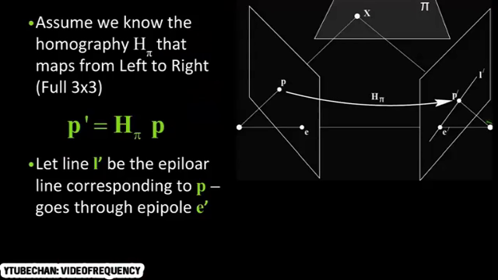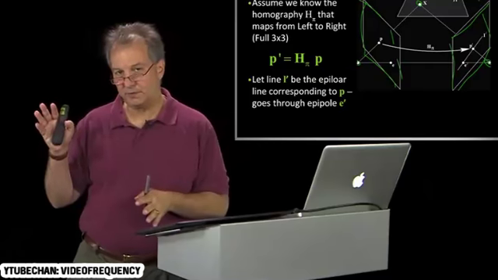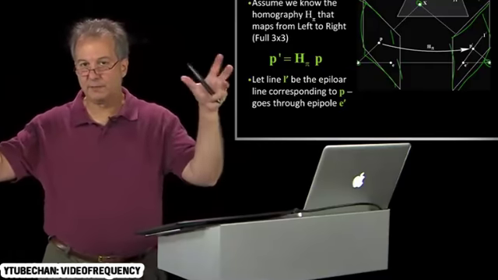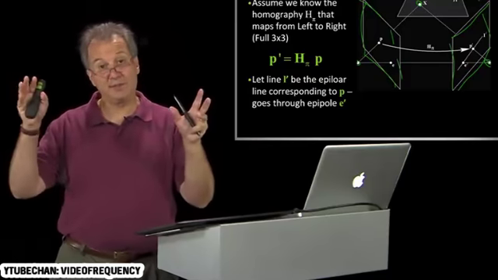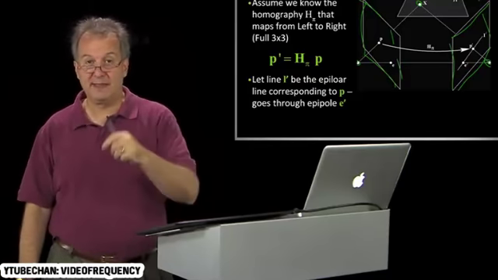So here I have the same system I had before: two camera centers, some point out there, and these are my two image planes. Now go in your Wayback Machine, not so far back, just a few lectures back. How do you map from one plane to another plane? Well, I told you before that if you have 4 points on one plane and 4 points on another plane, and you knew their mapping, you would then have the total mapping between the two planes, and that was called what?